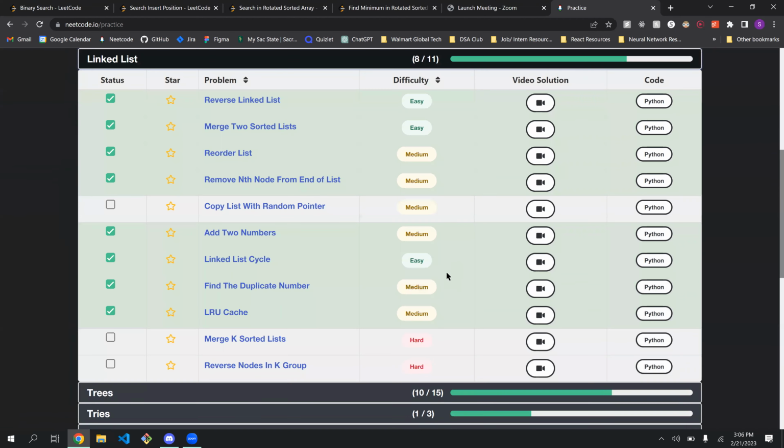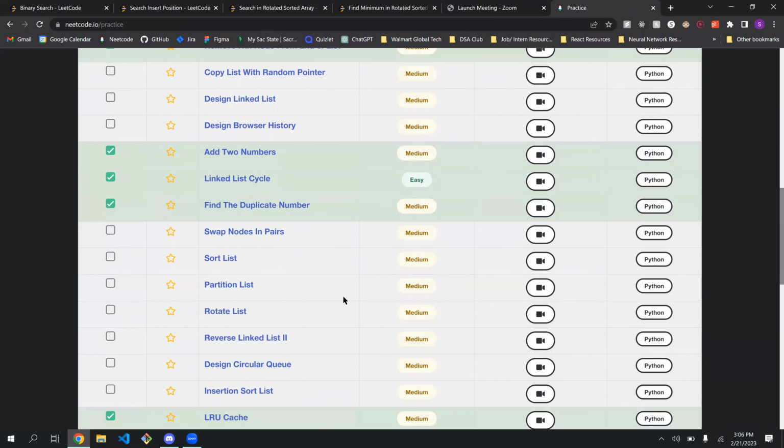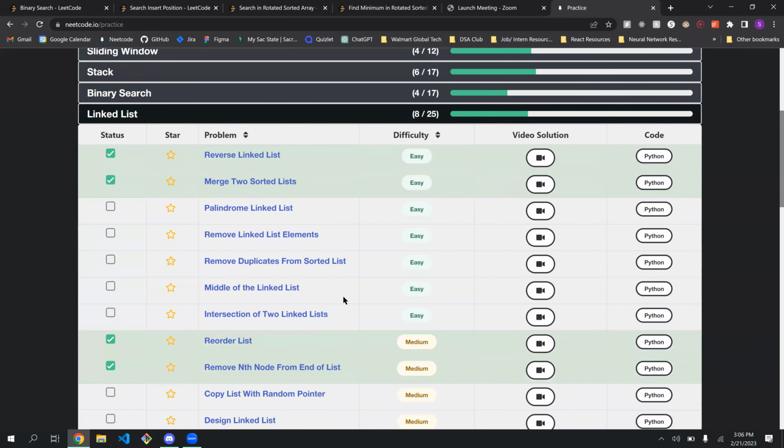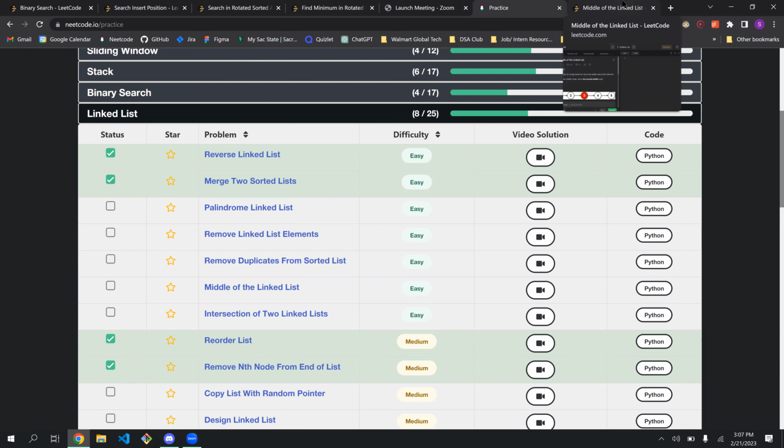Okay, let's see. Find easy, perhaps. Or a classic one. Let me find some easy ones. Easy, middle of the list. There's some easy to medium-ish kind of thing. Reverse the linked list. Oh yeah, you can do reverse linked list and do it recursive. I don't know if I've done that recursively. But doing any problem recursively is fun. You can do it iteratively, which comes much more naturally than recursive for some problems.